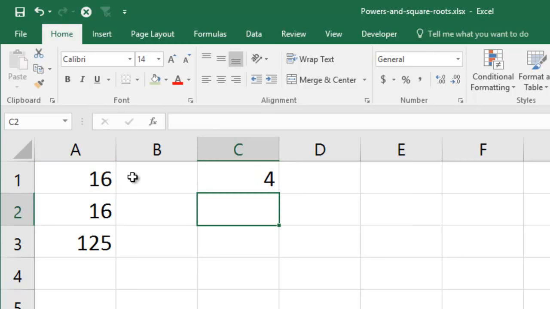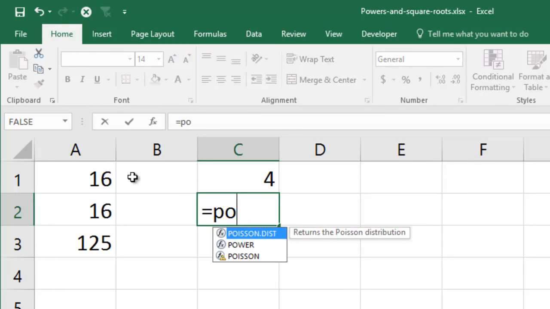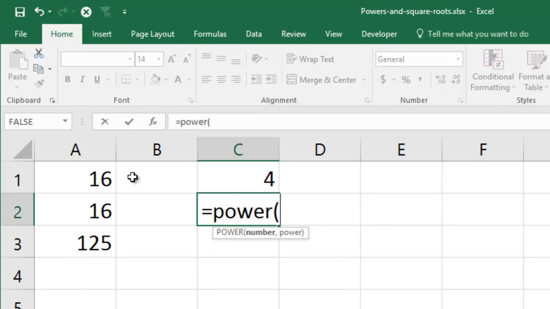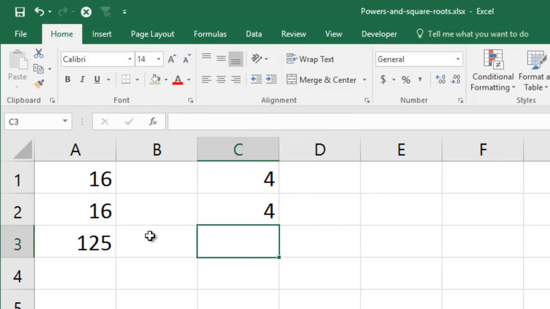If you want to do it using the power, what you do is you start off just like you did before, so you say equals power, and in the brackets provide the base number. But then to work out the root of a number, you do 1 divided by whatever the power will be. So because we squared it in the first place, I'm going to do 1 divided by 2 here. Okay, 2 for squared, but 1 divided by 2 for the square root. And that takes you back to 4.